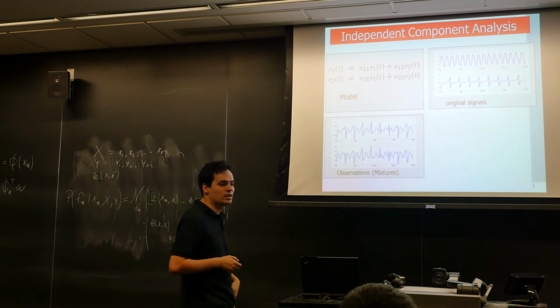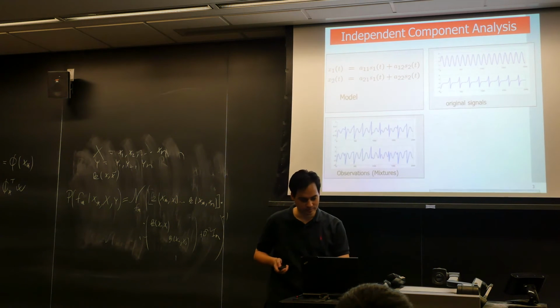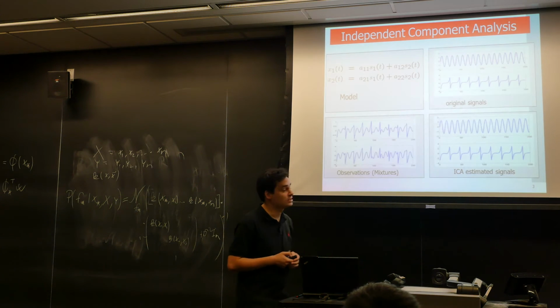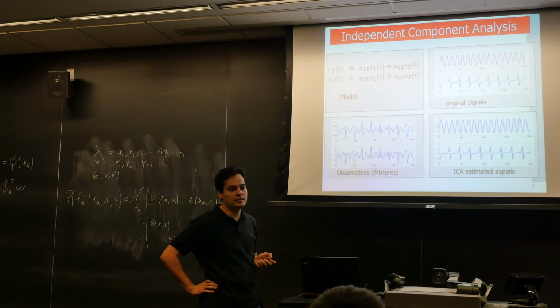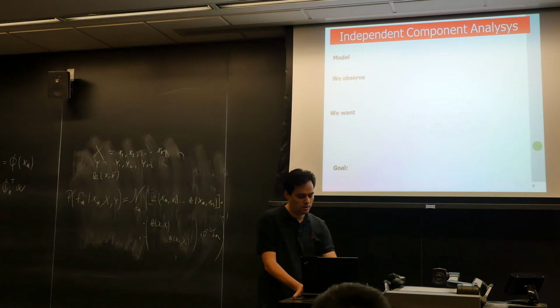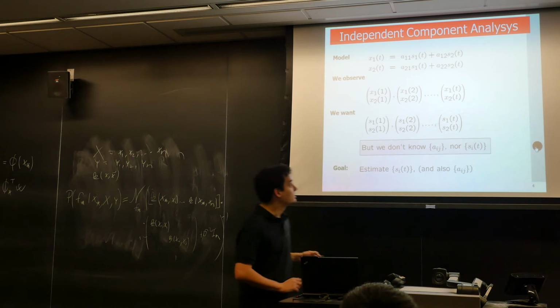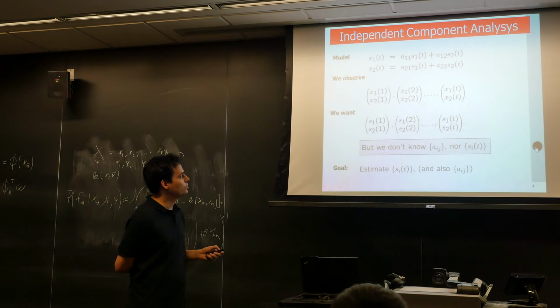All right, it kind of looks magical, right? You just observe these two signals, how do you estimate this? You must have some understanding of the original thing. So we need to make some assumptions to do that, otherwise we cannot do it. The assumption we are going to make is that the two signals are statistically independent from each other, and we will discuss that. So this is formally the model. We observe x1(t), x2(t), which is a linear mixture of two signals s1(t) and s2(t). We want to estimate the original signals, and we don't know the mixing matrix. We don't know the original signals either. Our goal is to estimate them.